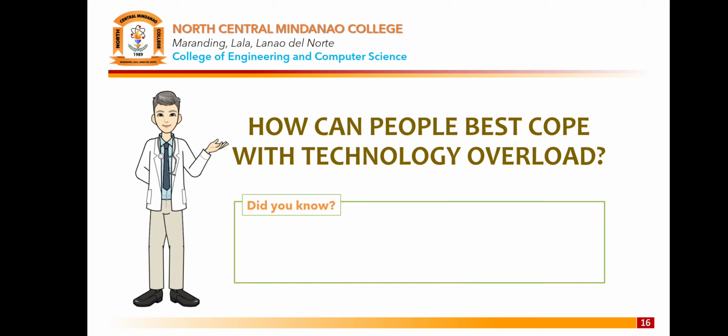So, daghan siya impact na makadaot sa atong physical and mental and behavioral, personal and professional. And also that affects your relationship with your family kay mas gamay na lang man kag na-spend na time sa ila. So, ang experts, they suggest na i-balance na to, no? They suggest balancing the use of technology and listening to others if they suggest that the overuse of technology is causing personal problems.